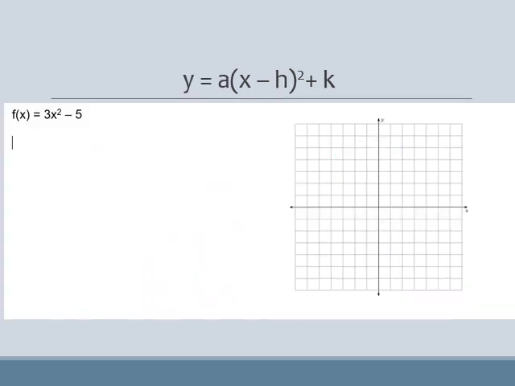Now in this case, notice that it doesn't look like it's written the same way. But my h is in that squared, so we can think about this and rewrite this as x minus 0. In order to just make it x squared, that's got to be a 0, right? Minus 5. So my vertex is 0, -5. So I'm going to go down to -5.